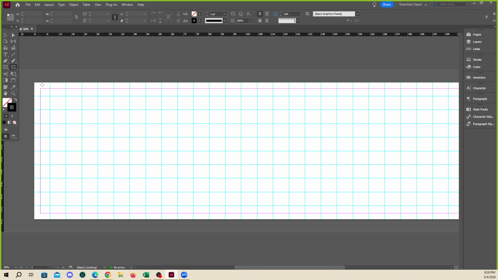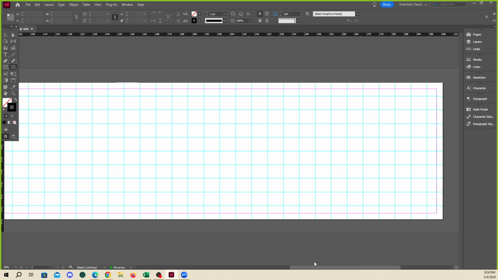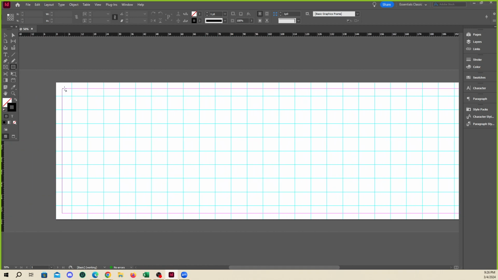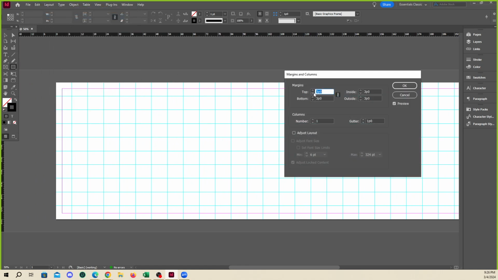And actually, notice we have margins out on the outside, the purple lines. So you want to keep all your important content within those margins. And they're a little bit too much. It's 3p margin, which is kind of too much.